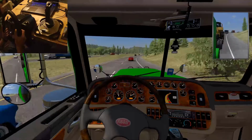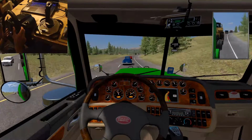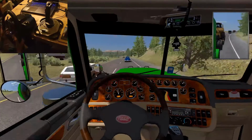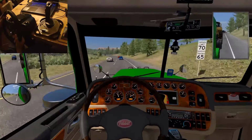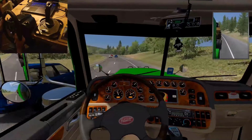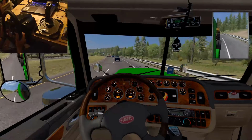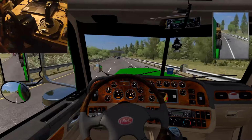There we go. Cruise control. Take it. There we go. Sometimes cruise control is confusing, but that just might be my small brain and my 3 hours of sleep last night. Which I'm gonna go to bed early tonight, and I get to sleep in tomorrow because we're on break. So that's a good thing.